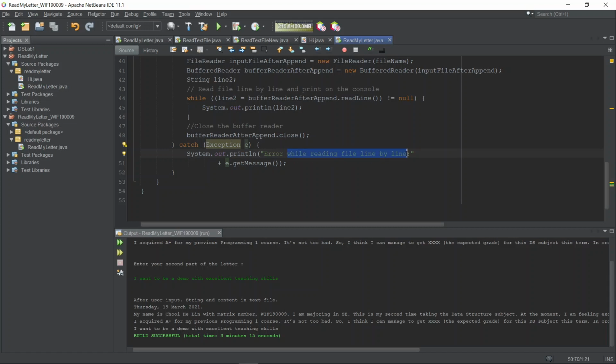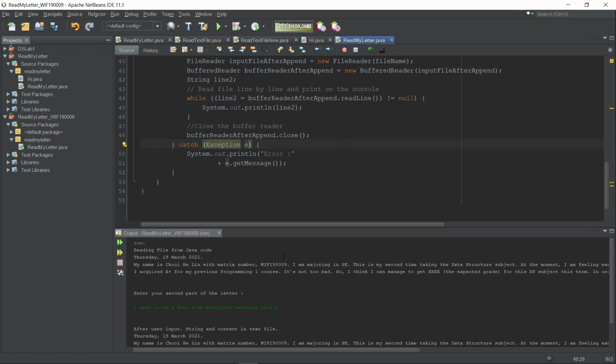Maybe you can just print the error out, because this object will come with some standard methods for you to get the message. So you can just call e.getMessage, then you will know what the error is. For example, just now I know my error, I can't find the file, so I need to work on it. So make sure to print something out so that you know what's wrong, so that the catch block can help you to catch it, then you can debug your file easier.